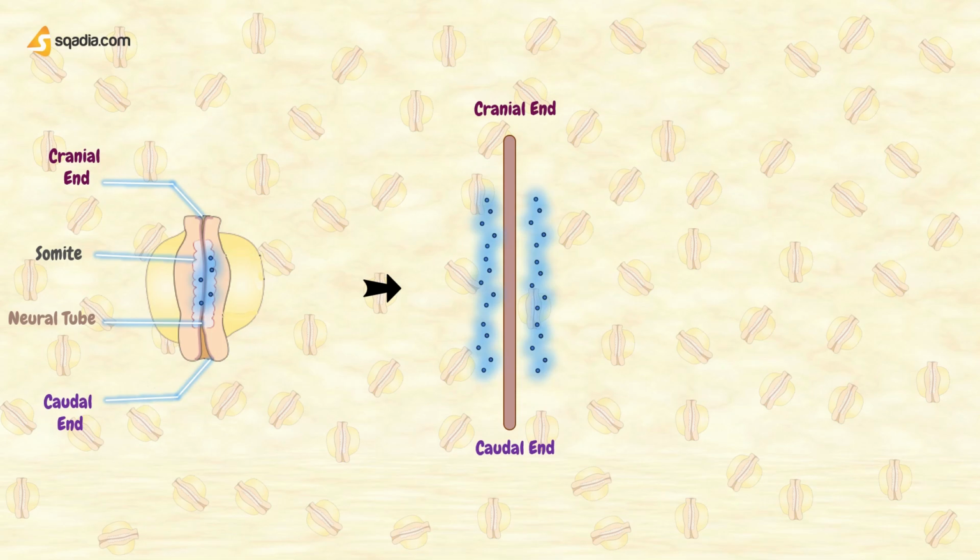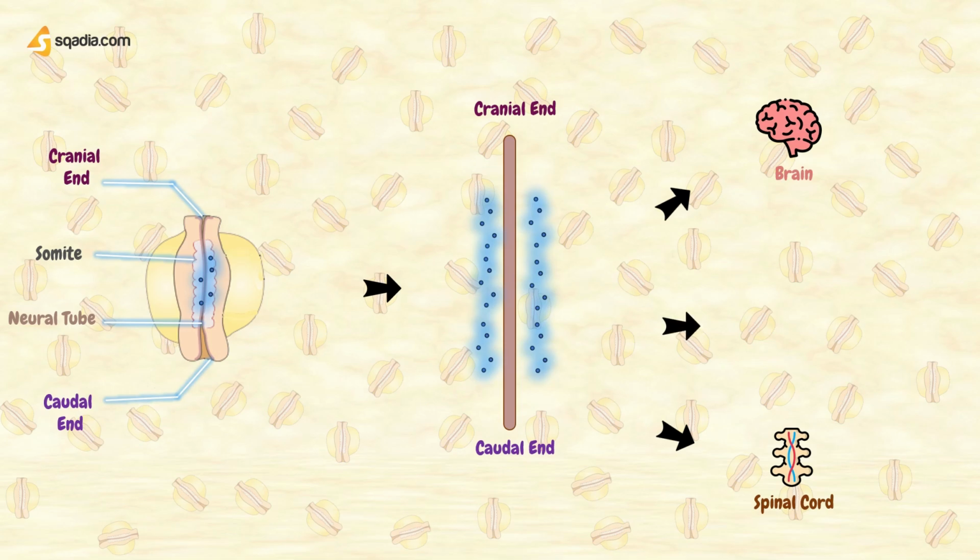From neurulation, the central nervous system continues to develop as the cranial end of the neural tube dilates and folds to form spaces that will become the brain. The remainder of the neural tube, caudal to the first four somites, will become the spinal cord. Neural crest cells have different destinations. That will be discussed later.